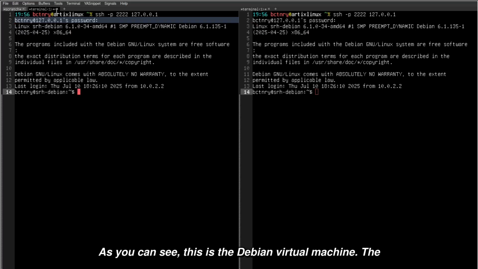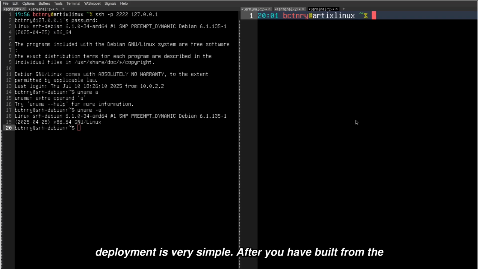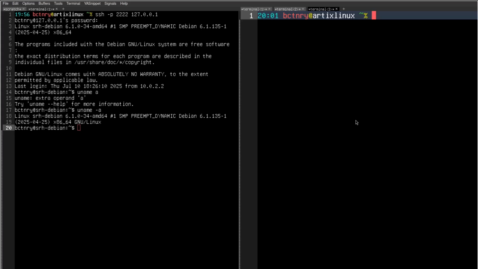As you can see, this is the Debian virtual machine. The deployment is very simple. After you have built from the source, you just copy it over to the server. Here we will use SFTP.